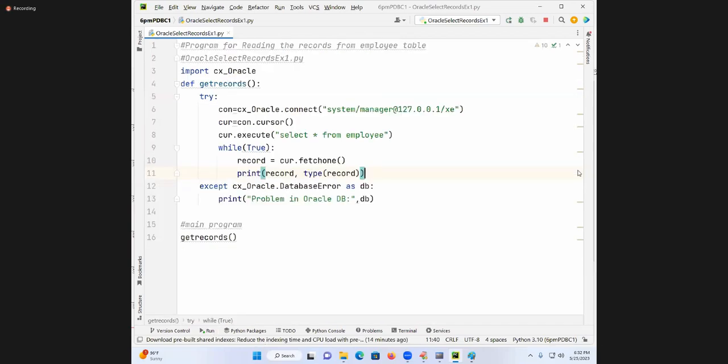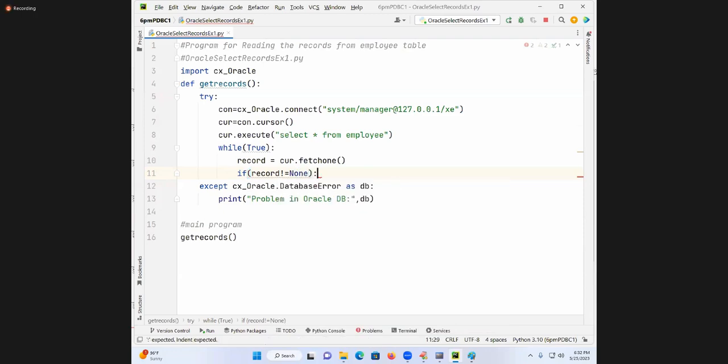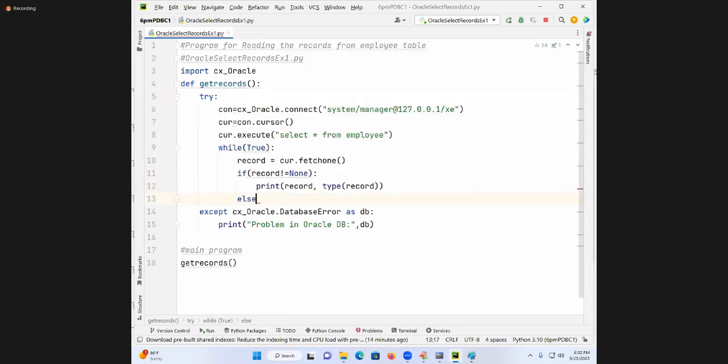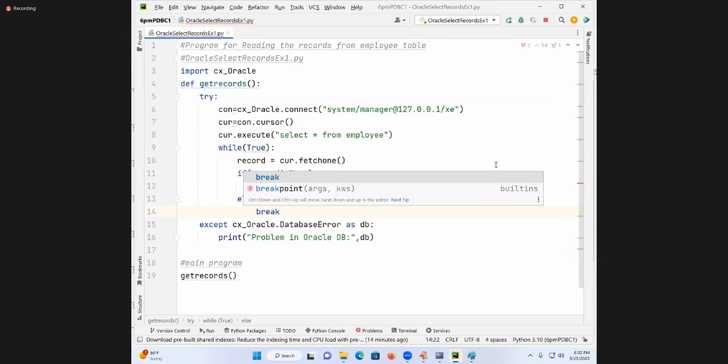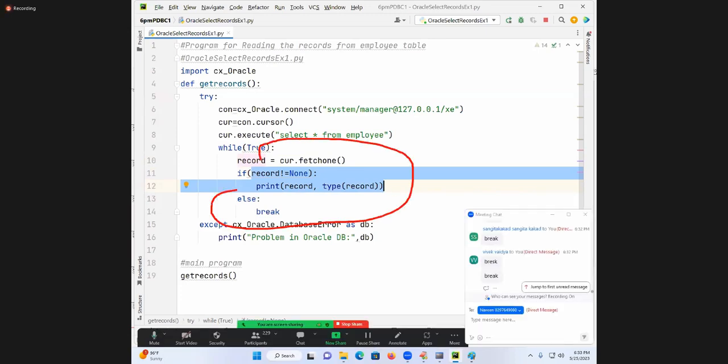So I hope you are following me. Are you following? So I need to write one beautiful logic. What is the logic? If record not equal to what? None. Then do what? Print that. Otherwise, else, you say what? That's all. First time, first record. First record is a tuple. Tuple is not equal to none. Print the data. Else will not come. It will go to where? While true. Same. Repeated. Last moment when it comes, none is equal to none.